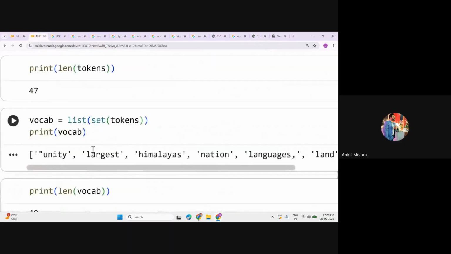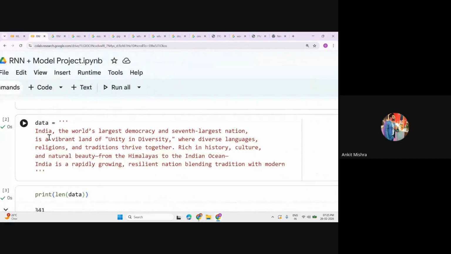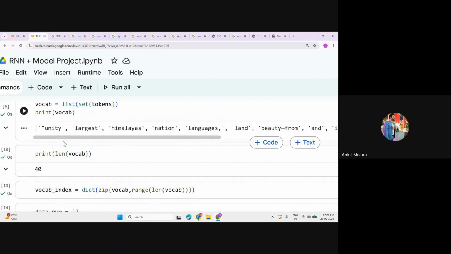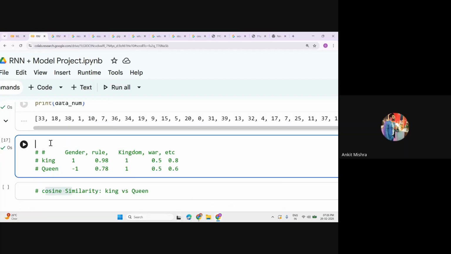So whenever we are dealing with a recurrent neural network, we have to understand this set of concepts. Now, why are we calling this a recurrent neural network? Just look at this data. Whatever ANN model we have, just imagine for now that we pick this data, India, and convert it into numerical form. Either you can use the vector index, which is the basic index, or you can use word embedding techniques.